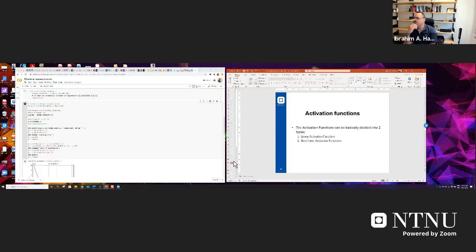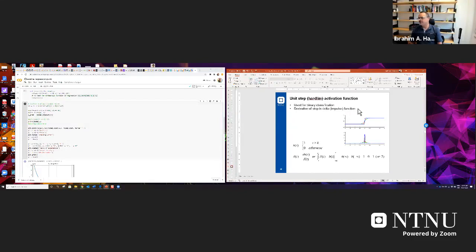Okay, so now the activation function. Last time we had this question. We need to explore what types of activation functions we have, because those activation functions have a huge impact, in fact. As you can see here in this adaptive linear unit, if we change from the hard limit activation function into a linear activation function, the function will be different. It can do different tasks: it can classify and it can be used for regression. So the activation functions can be basically divided into two types: linear activation functions and non-linear activation functions.